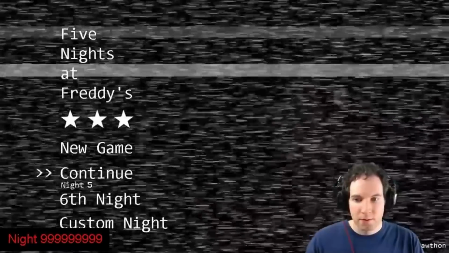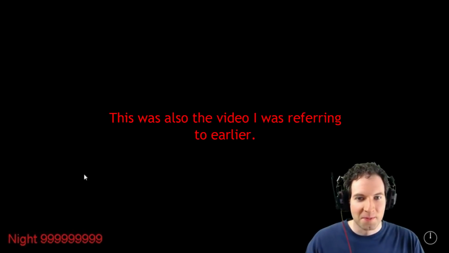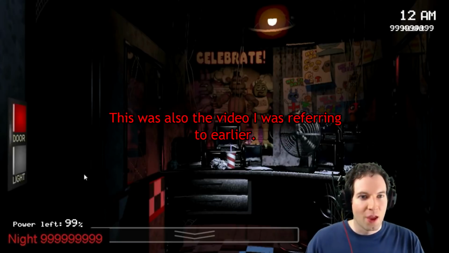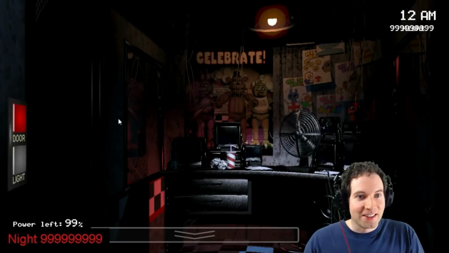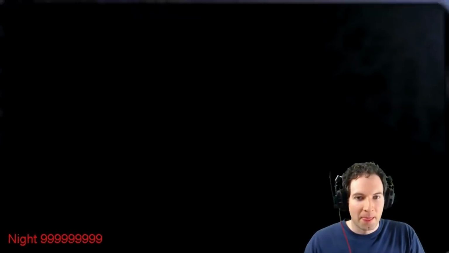Night 999999999. Like the Night 8 glitch in FNAF 1, you can make the night counter in the game act weird, and basically, if you do a bunch of insane stuff, you can make the night counter in the office say Night 999999999. DJ Sturf also made a video showcasing this off pretty well, so go check him out if you haven't already, he's a great guy.